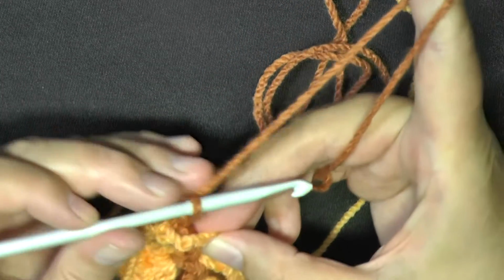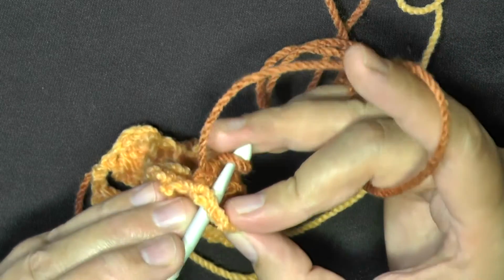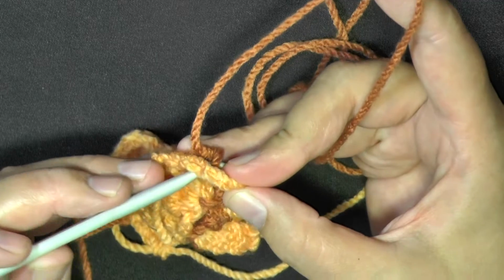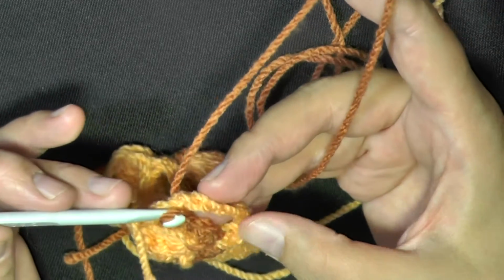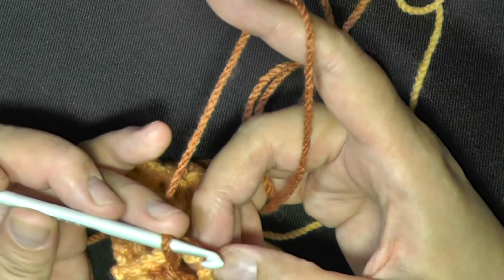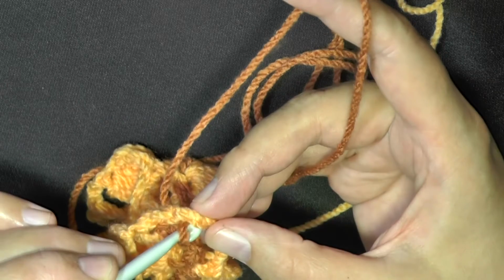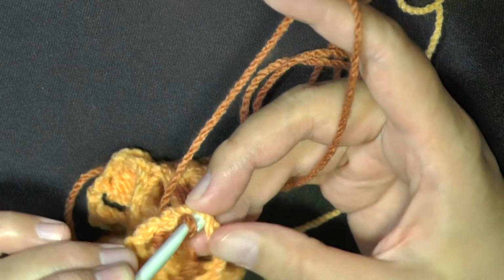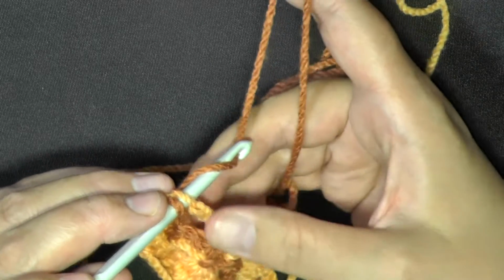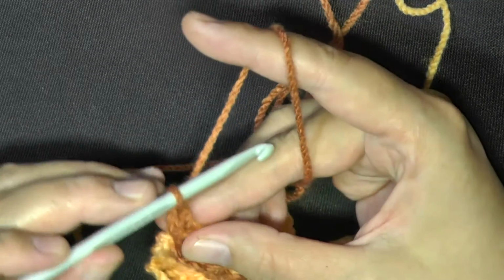So I'm going to actually bring my chain through this area here so I can see, and I'm going to go in through the proper one, 1, 2, 3, 4, this one. So I'm going to go in through this stitch, just my third stitch from the bottom, pull up a loop, do a single crochet.